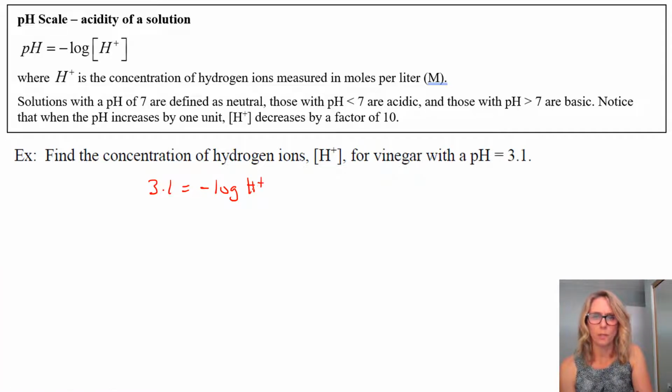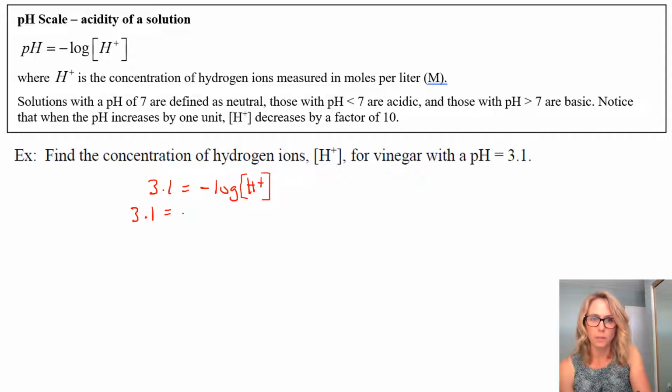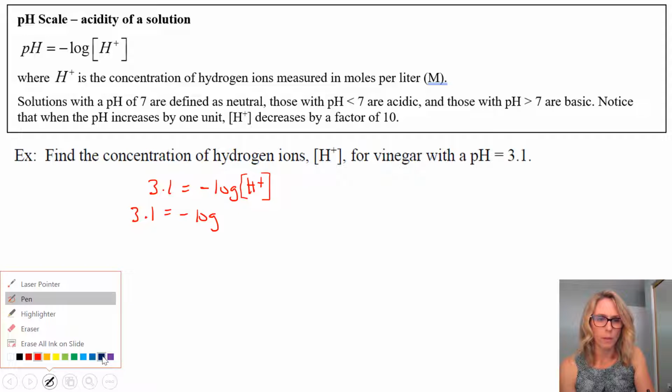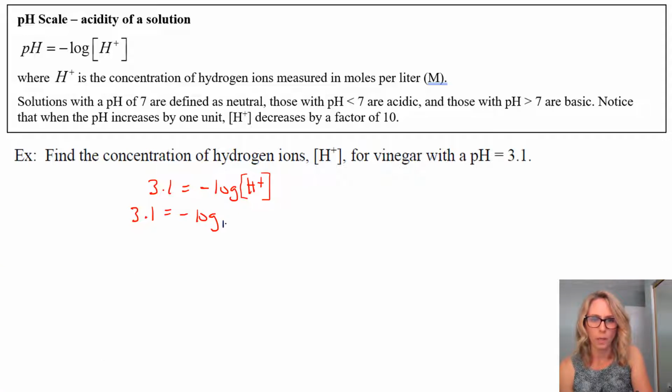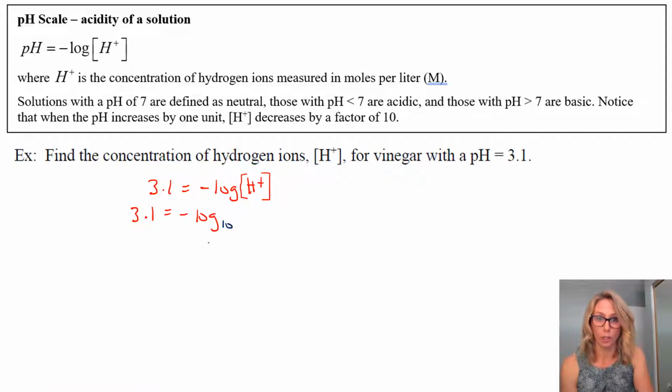In order to find H plus, all we really need to do here is understand that this uses a log, and that log has base 10. When I think about this, I'll put the 10 right here. You don't need it. I'm just telling you that if you just see log, it's the common logarithm. But remember, this can be rewritten. That's what we need to do here.